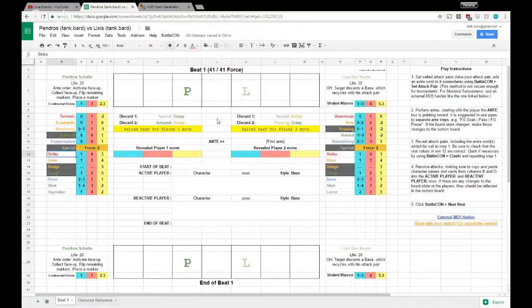The second thing you'll notice is that the board has been copied to the bottom. This should be thought of as an after shot. So reading from top to bottom, you have the board position at the beginning of the beat, and then some things happen. You look at discards, you'll play some moves, you'll go through your attack activation and everything, and at the end, you'll have maybe a completely different board position.